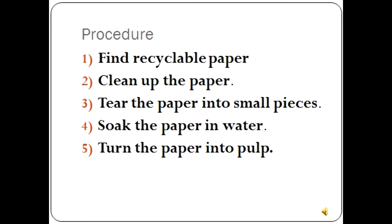Step 4: Soak the paper in water. Put the smaller pieces of paper in a container such as a bowl or cup and cover them with water. Let them soak for 30 to 45 minutes. Step 5: Turn the paper into pulp. Pulp is a thick, goopy, slightly watery substance that will eventually become your new piece of paper. Place it all into a blender until it's about half full. Fill the blender with warm water and stir in 2 teaspoons of liquid starch into the pulp mix. The starch helps the paper fibers stick together better.